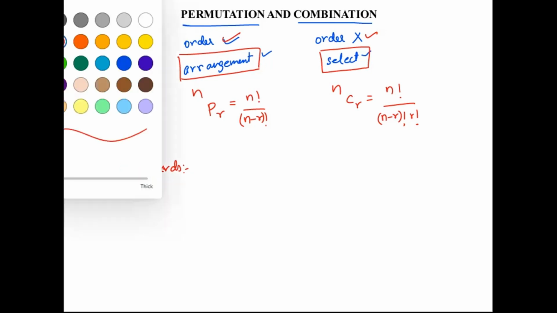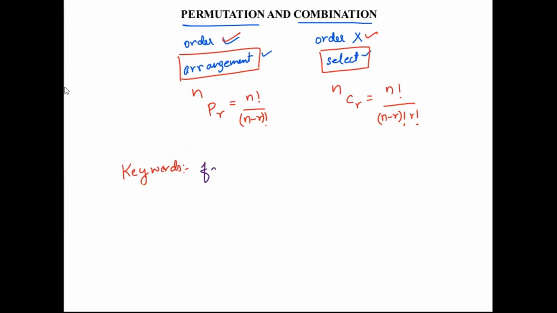So before we move ahead, we have to just check what factorials are. Keywords we had studied. Now moving on to factorials, just a quick recap and then we'll begin with today's session. The factorial function was denoted by n factorial, with an exclamation sign. This stands for n multiplied by n minus 1 multiplied by n minus 2, and so on, until we get 1.